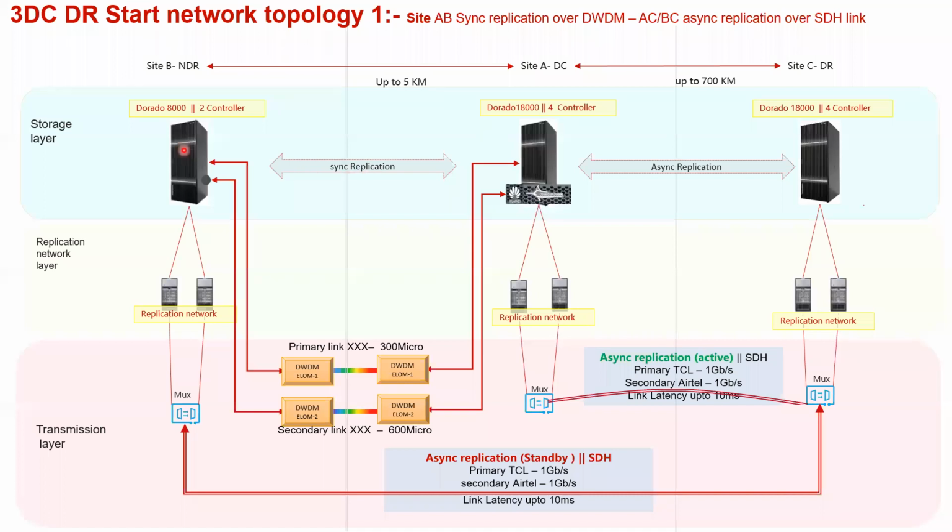Whatever data is available on A should be available on B. This is why it is called sync replication. Your RPO will become 0 if the data is synchronized from A to B. Your entire data, whatever is available here, is available in site B also. So that means you are not losing any information. Your recovery point is as good as 0, whatever point is written on the primary storage.